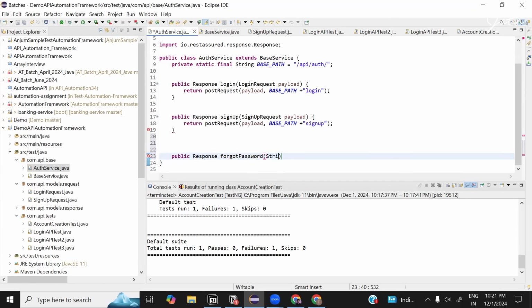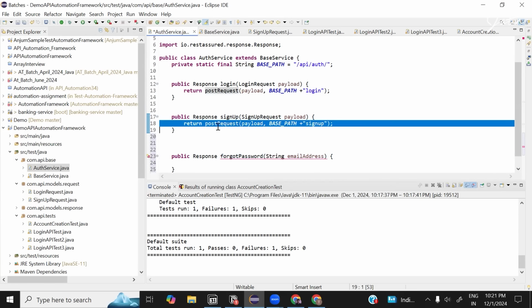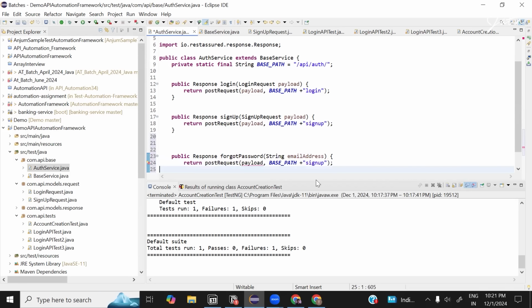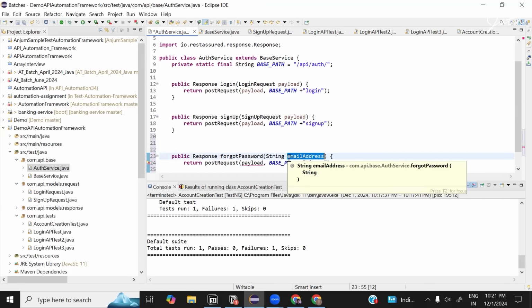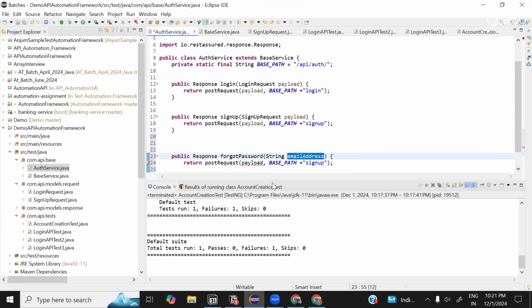For forgot password I will need an email, so you will be giving me the email address directly. For the first time, I am not passing any POJO. I say give me the email address directly. Why? I'll explain. I have to make the post request, so I'll put this here. This is what I will be passing over here in a moment, but in a different way.